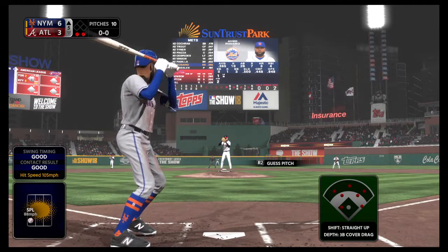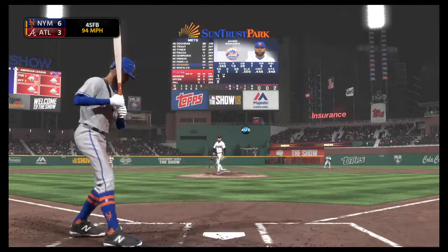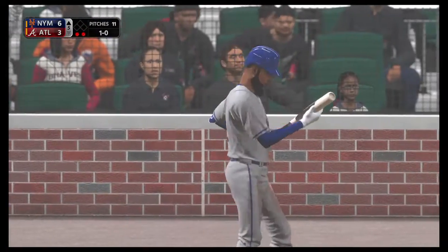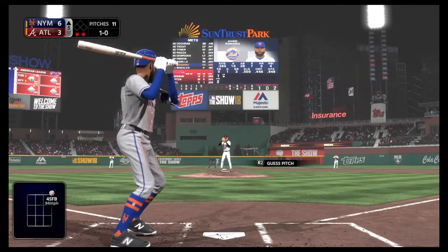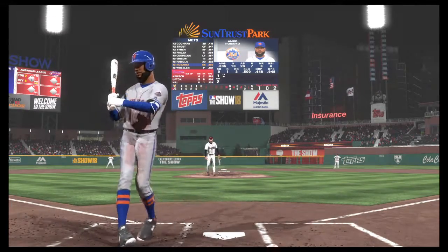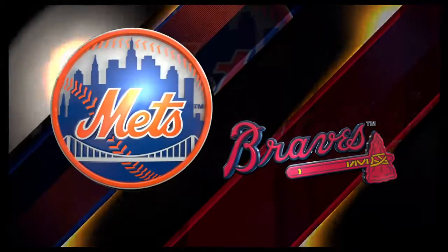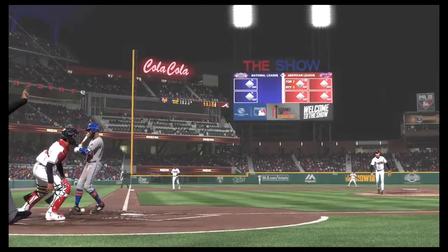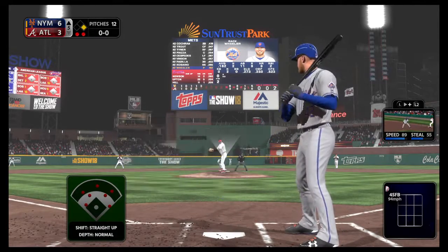Now batting, number 42. In now, Rosario. As the first pitch here's a bit high, it's ball 1. 1 for 2 in the ball game thus far. And look out as that fastball ran in and got him. Ouch, bang. Oh, that was a big mistake right there. This guy might be their best base-stealing threat in the lineup, so now he's got a chance to move into scoring position without even putting the ball into play.